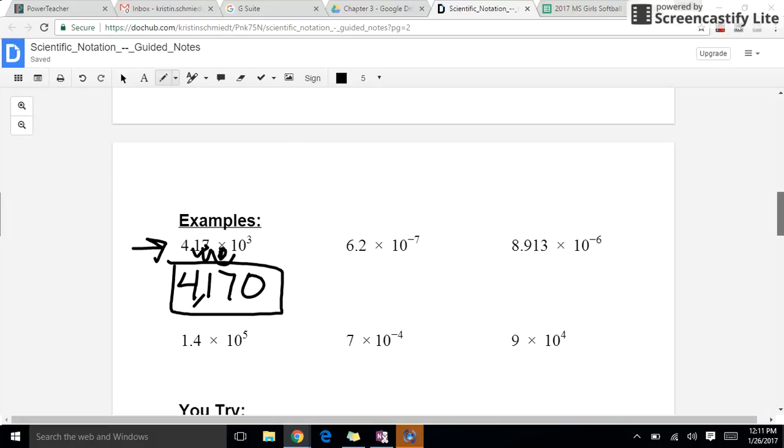Okay, so let's go ahead and try this one over here. I already know which way it's going to go, because it's a negative. So a negative exponent over here means we're going to go left. Oh, I shouldn't have put that arrow there. I'm going to change that really quick because we have to move the decimal that way. So there's left. Okay, so we have to go 7 times. 1, 2, 3, 4, 5, 6, 7.